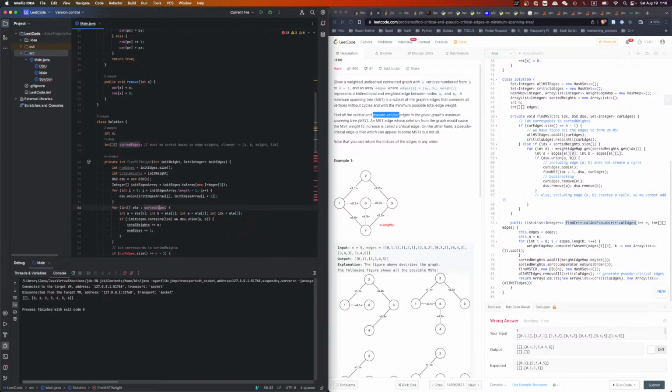Shouldn't you check it before? Right? You should check it before. So if num edges equal to n minus 1, then we break. Kind of want me to do it differently. If I do a for, then I can put this one. Yeah, that's what I think. You know what? If I have this, then I don't need this.